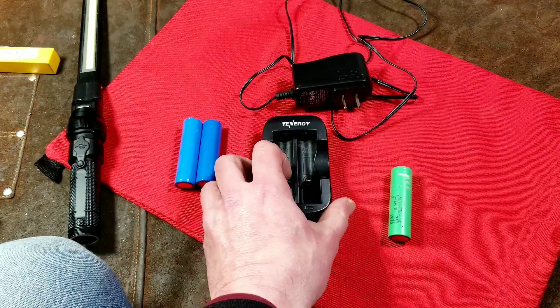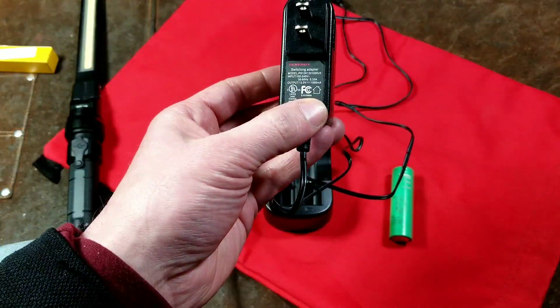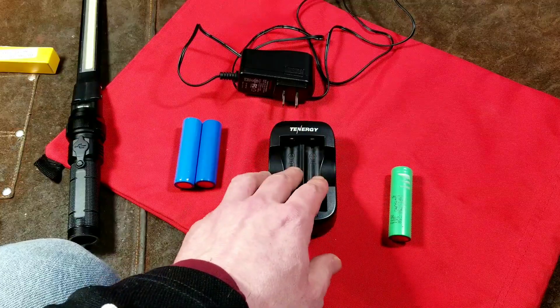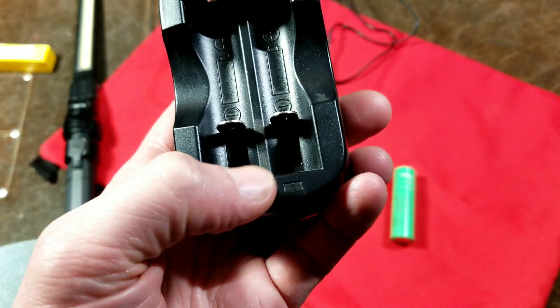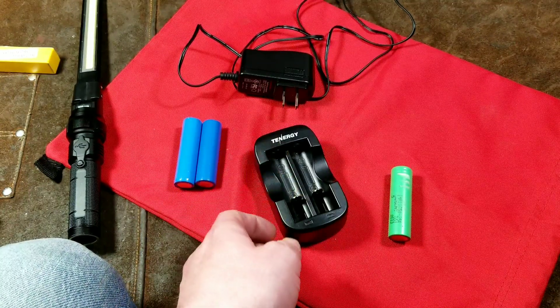The reason I recommend this Tenergy is it's actually worked out pretty well. I haven't had any issues with it melting down. It comes with a nice little power brick. The big advantage is it's a bit more on the safe side — this only does one amp of output, one amp independently to each cell. It's essentially two independent chargers in one unit, and it's only $15, still sold on Newegg.